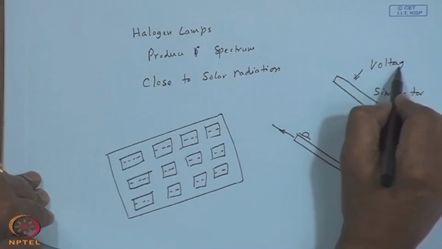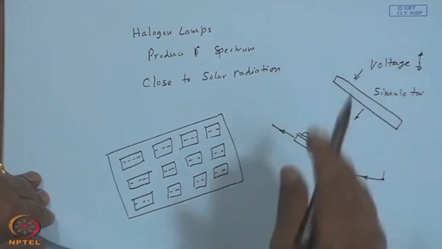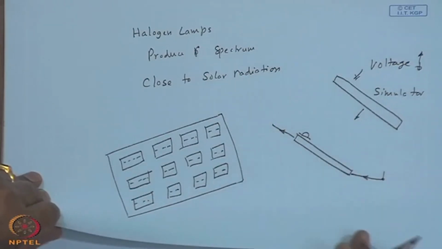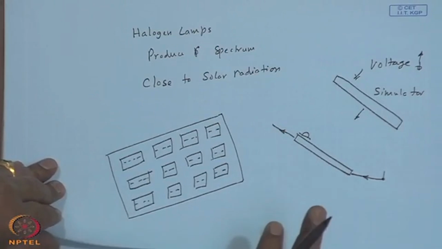Or change the voltage. Voltage applied through a variac can be up or down, of course, within the 220 volts supply limitations, and then you can go down to 100. Then once again the problem is that of the spectrum. If the voltage is lower, it may not produce the same spectrum as at full voltage. But simulator results can be depended upon to the extent of establishing relative performance of different collectors.